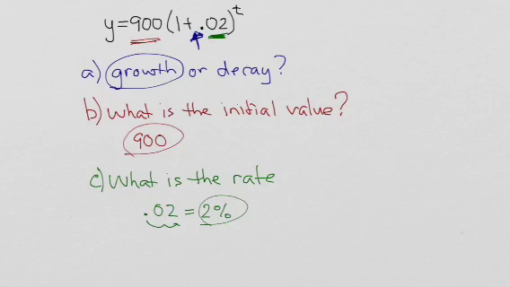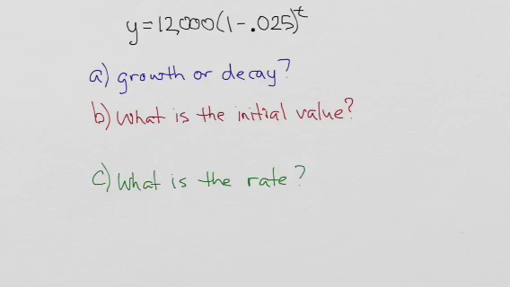All right, so something's growing. It started at 900. It's got a 2% rate. The only thing we need now is to know the time. How long are we going to wait? 2 years from now, how many of these things are there? 5 years from now, how many of them are there? Whatever they are, whether they're some invasive plant or number of fish in your pond, it doesn't matter what it is that you're counting. If you have the initial starting point and you have your growth rate, you can find out how many there will be down the road, assuming that everything stays the same. That's a pretty big assumption, but that's the idea.